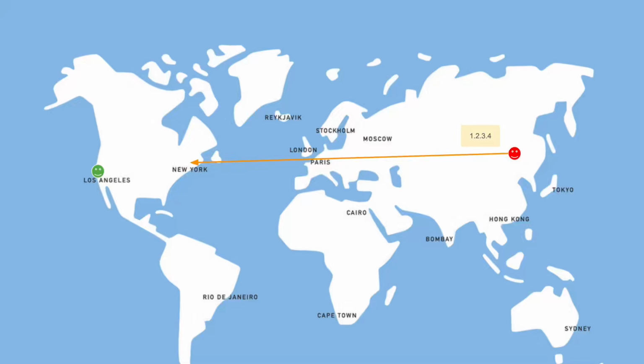Now, when they attack New York with that specific IP address, the threat intelligence analyst might notice that and say, ooh, that IP address is bad. That is known as an indicator of compromise, an objective truth about a computer system that an adversary may be using or leveraging to complete an attack.